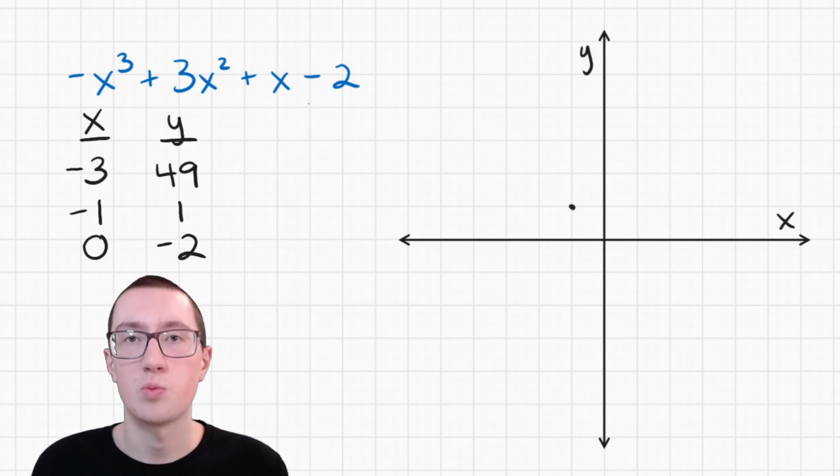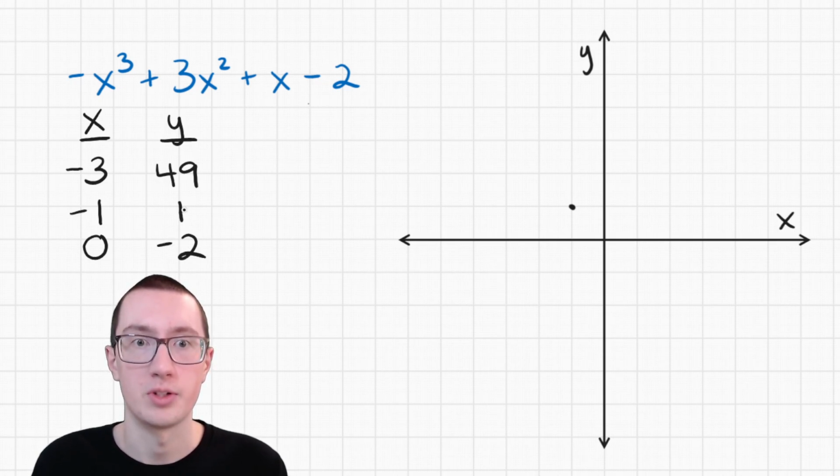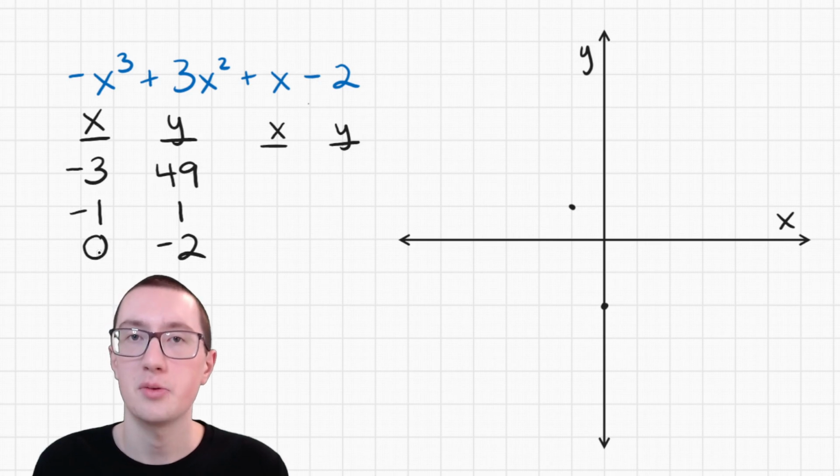So let's go ahead and plot this point on our graph. Where x is 0, that means we're not going to the left or right at all. We're staying in the middle. We are going down because y is up and down. We're going down 2. So we're going to go down 1, 2. And our point is going to be right here. We already did -1 and 0. Now let's go to +1. Let's go another one to the right.